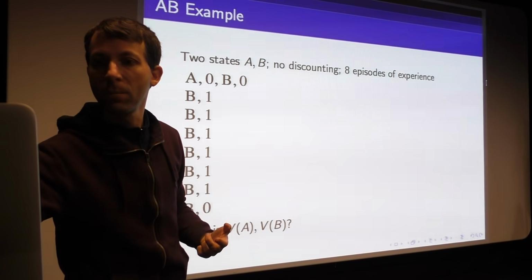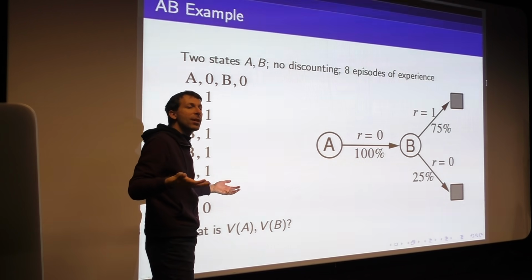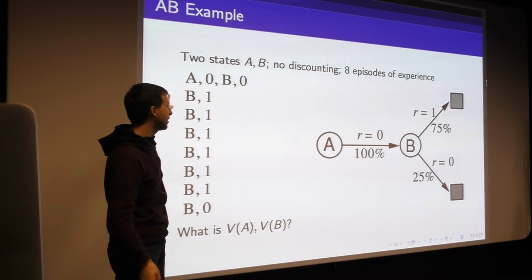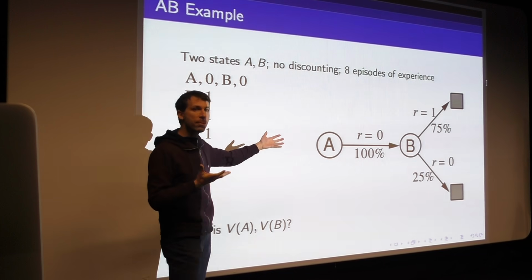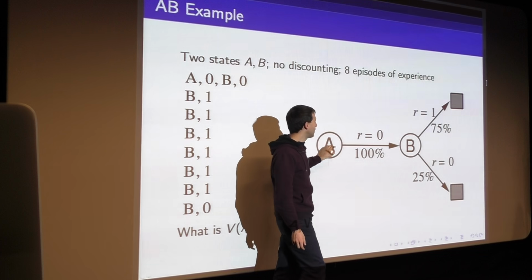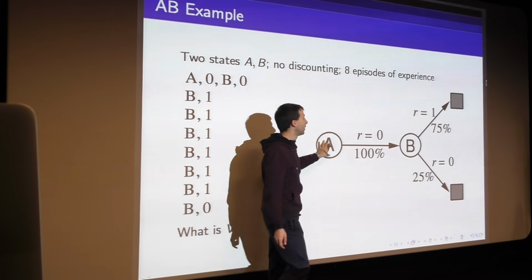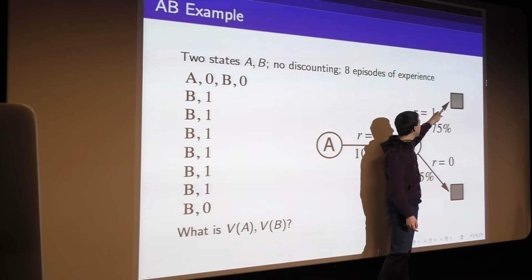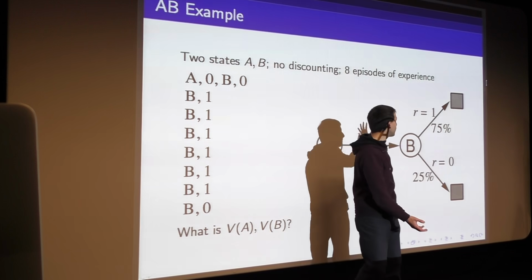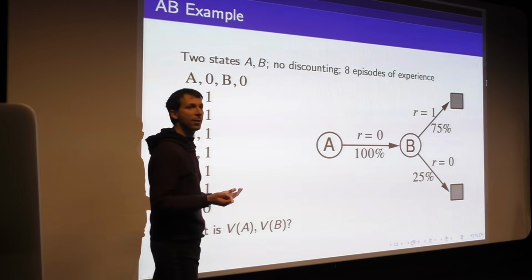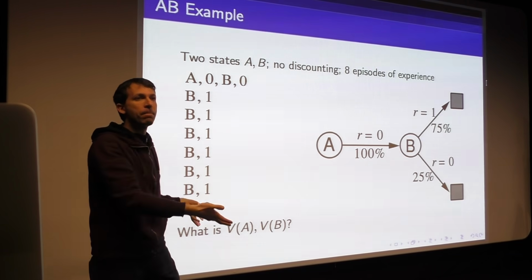What about the TD estimate? Implicitly, what this is doing is something like the following: imagine that you were trying to build an MDP model that models what we've seen so far. If you were to build an MDP to try and explain this data, you would build a model that looks like this, where you start in A, and 100% of the transitions that we've seen where we started in A transitioned to B, and got 0 reward along the way. And once we got to B, 75% of the transitions gave us a reward of 1, and 25% gave us a reward of 0, and then we terminated. So that MDP is the best explanation. This is the maximum likelihood MDP that explains this data in the best possible way.